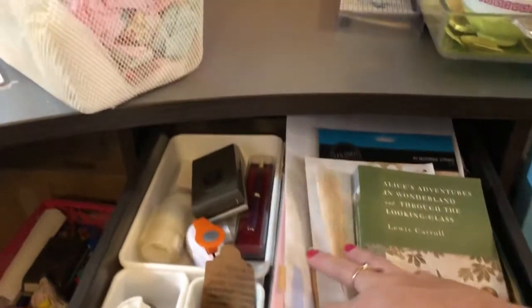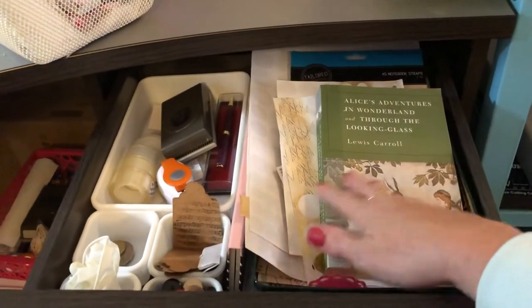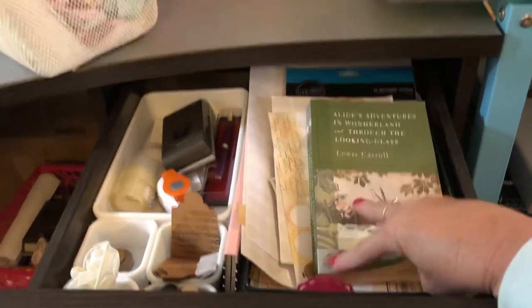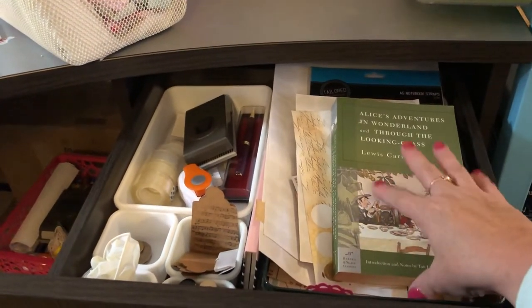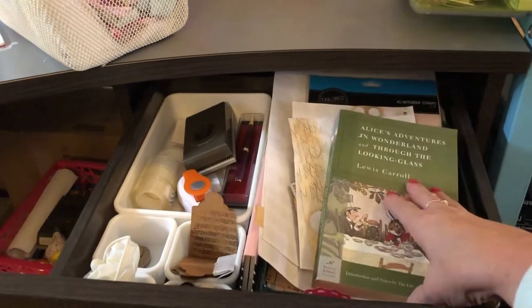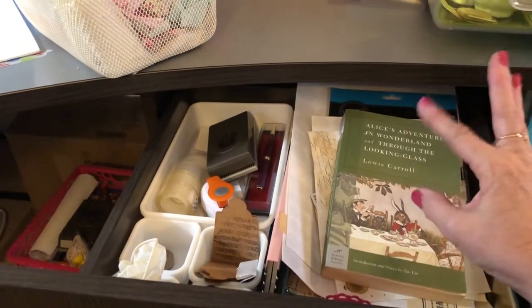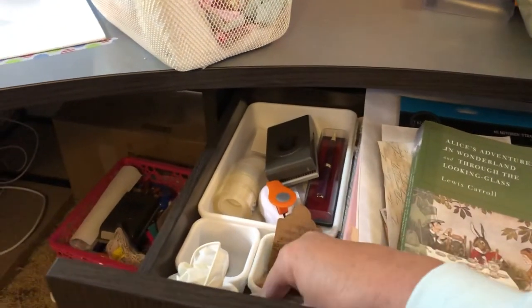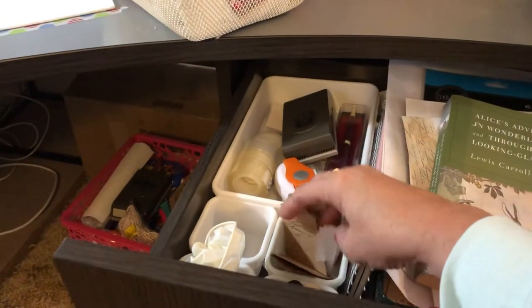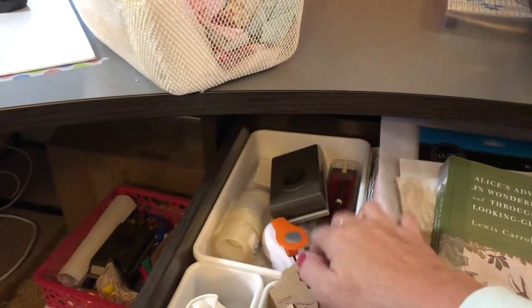These drawers are pretty much a mess — I was so exhausted in the end, I just went, I don't know where to put it, I'll just put it there. This is actually my sister's book — I'm looking at one day making her an Alice in Wonderland journal. To be quite honest I've never seen the movie or read the book, but I grabbed it off her to get a little bit of an idea and do some research into my journal for her. So these are a couple of circle punches that I use regularly, just some extra sticky tape, an extra pen.